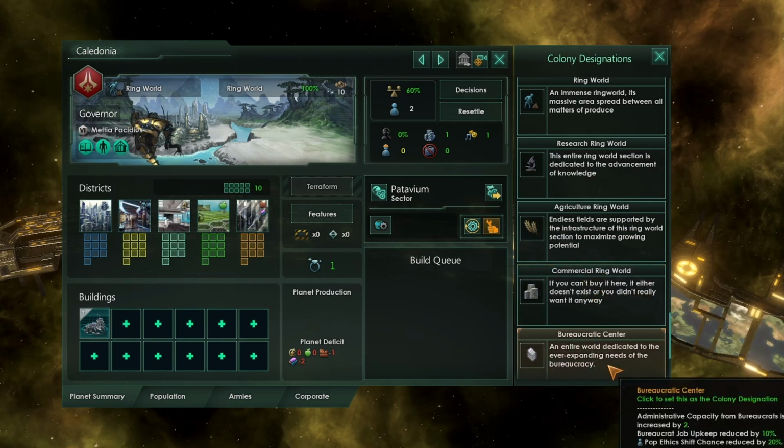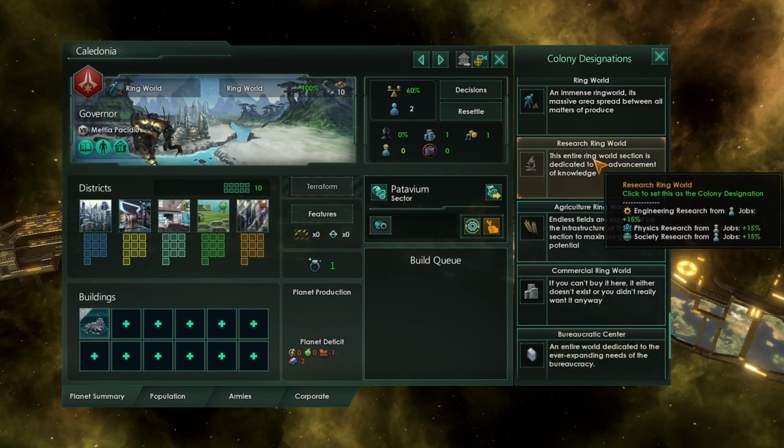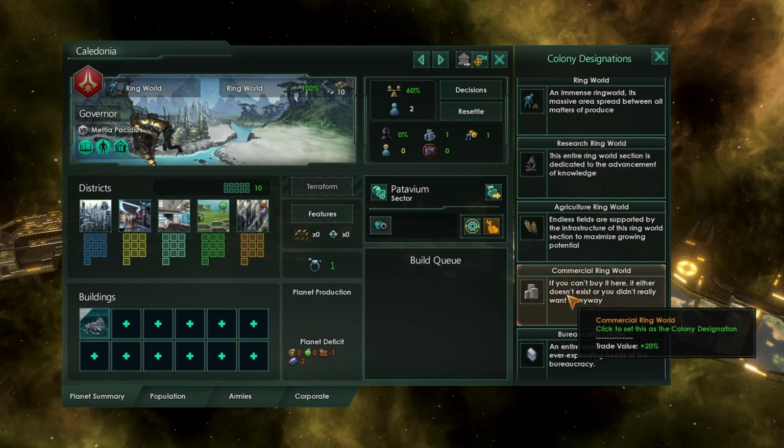And Bureaucratic Center giving us some extra administrative capacity, really not worth it. If you're building a Ringworld to be a bureaucratic center, you need to take a long hard look at yourself. So as you can really see, the main purpose with a Ringworld should primarily be research, and then if you do need it, something like trade is also valuable as well.